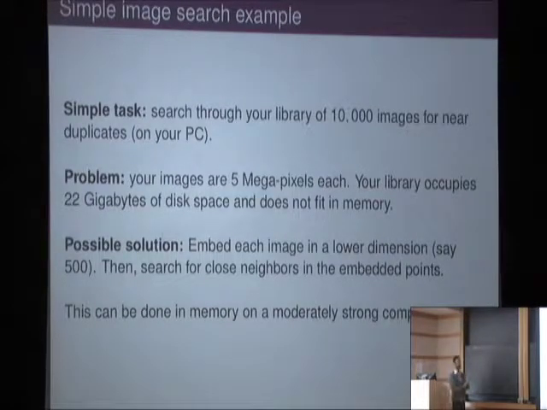Just to give an example of why you would want such a thing, if you wanted to do image comparison or search for almost duplicate images, if you had 5 megapixel images and you had like 10,000 of those, it'd be pretty hard to load all of them to memory. Let's say you wanted to do the stupidest possible thing, which would be to just subtract 2 images one from another, do all pairs, and if the distance is smaller than something, just raise a flag that it's a duplicate, then you would probably need to load all of those to memory, and that would be like 22 gigabytes. And before I joined Yahoo, I thought that was a lot.